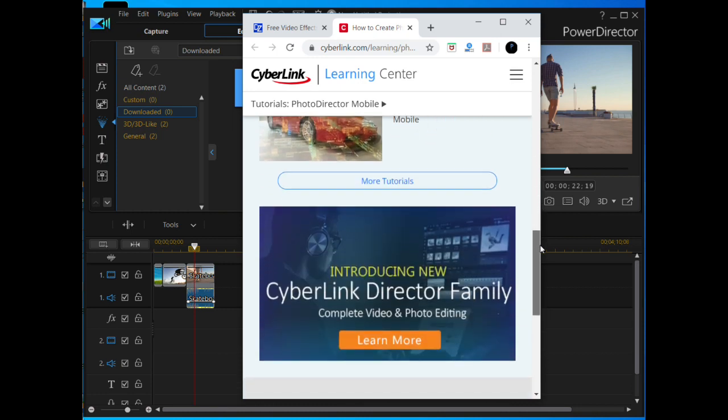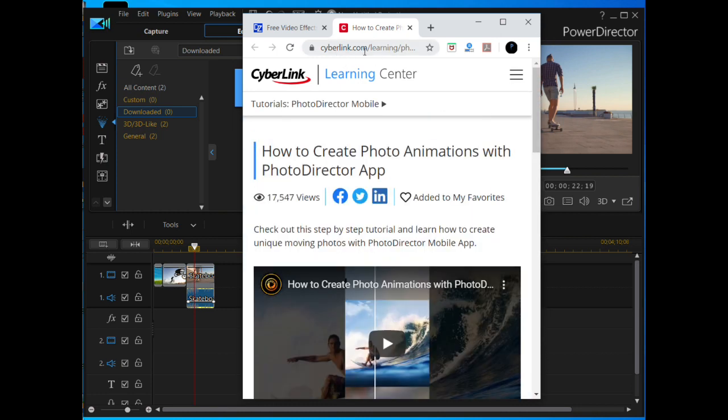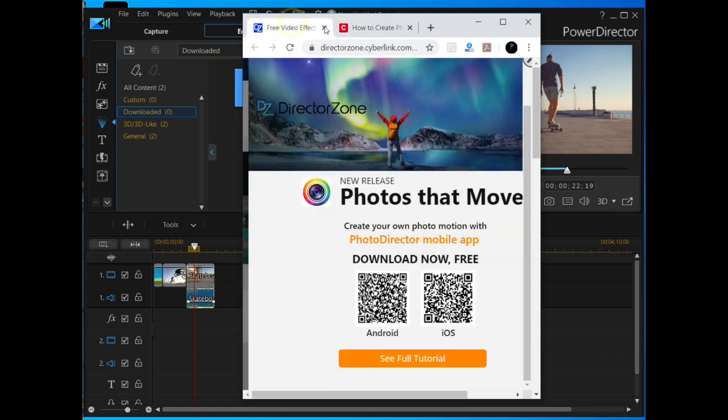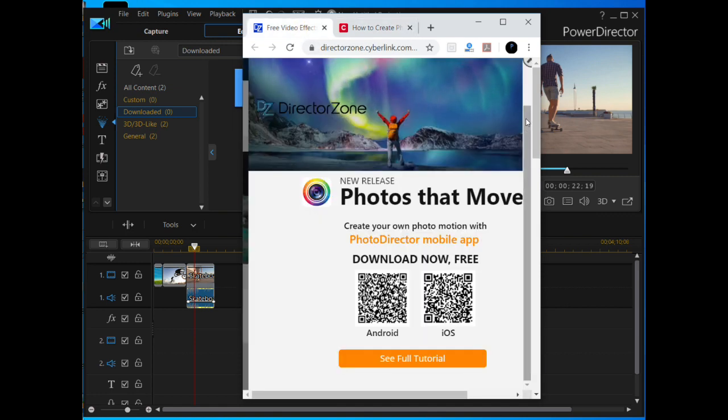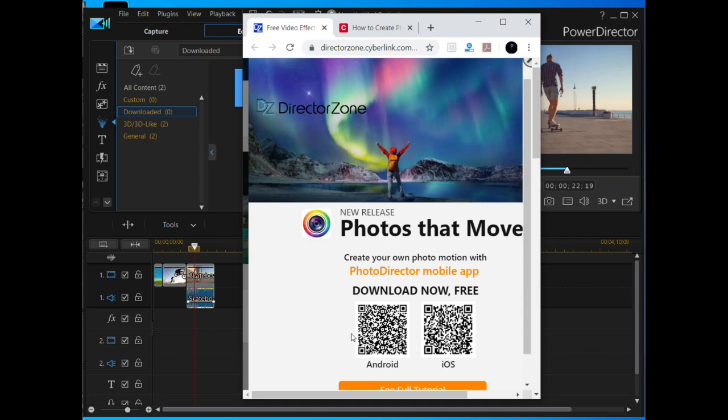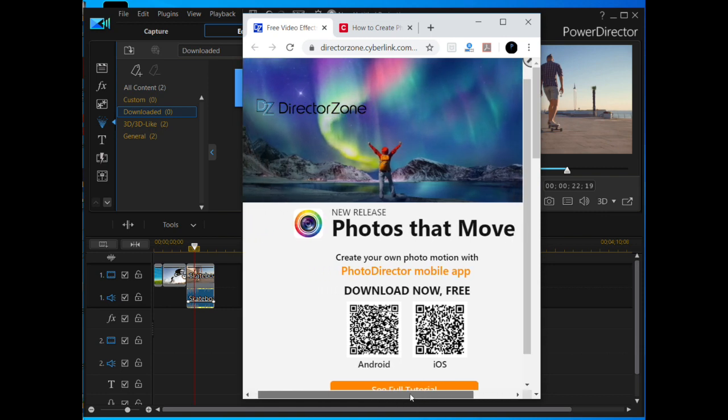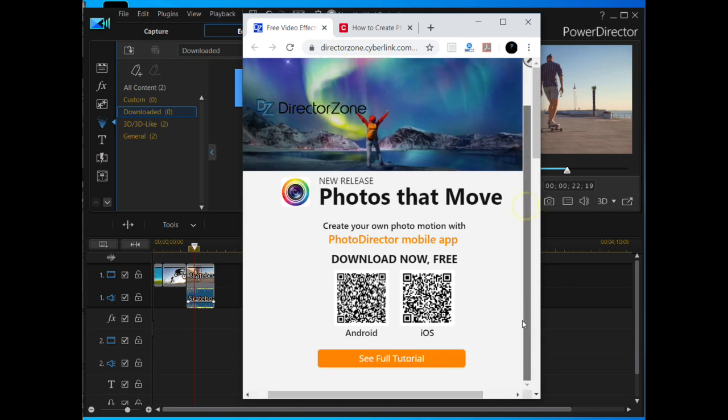Even you have video files over here on how to create or animate a photo in a photo editor app. So photos that move, animation inside the photo, available for both Android and iOS.